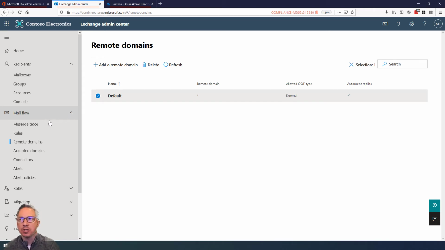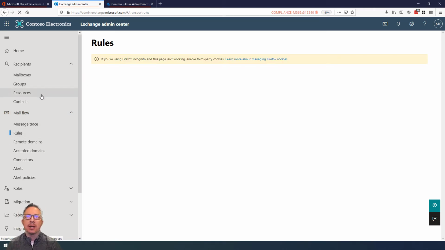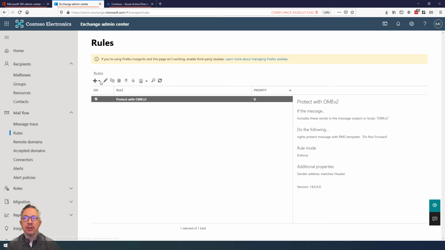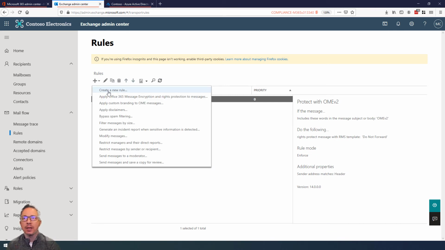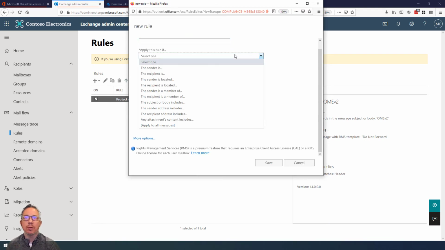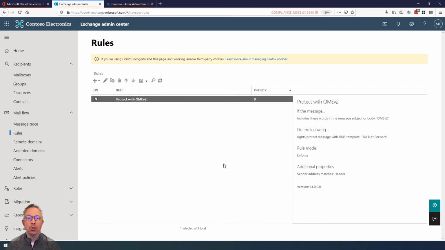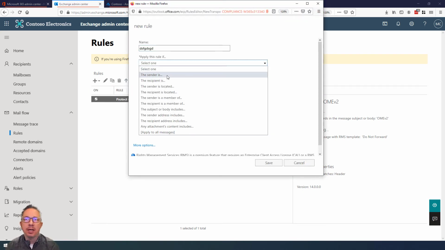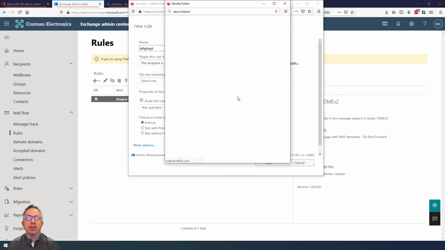We don't have to use mail flow. We can come in and, of course, you'll see we have some issues with Firefox here. You need to use a different browser, but it will eventually load. So you can see I can say new, create a rule, and then in the rules, we can go through what we would like to do and start to restrict the allowing forwarding, or use if statements to say, as an example, let's do create. So let's just put some text here. So if the recipient, let me wait for that to load.